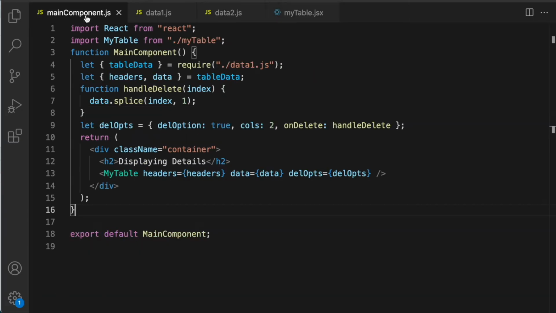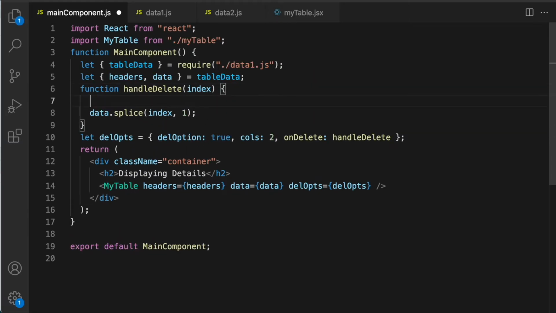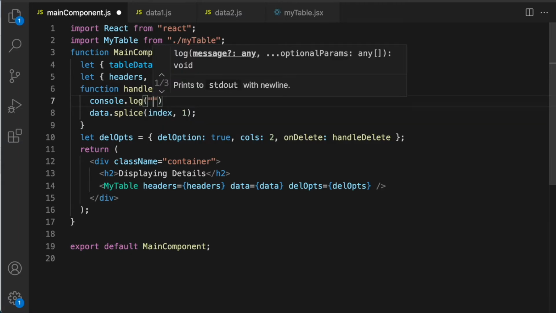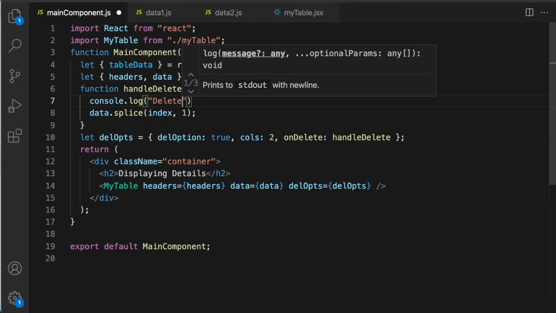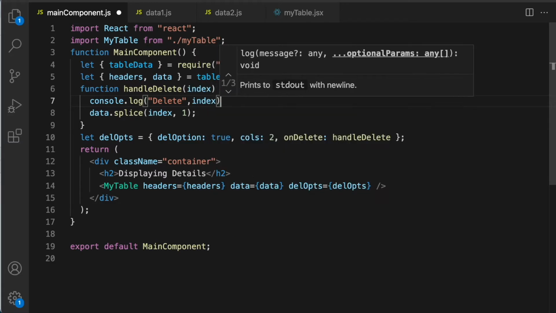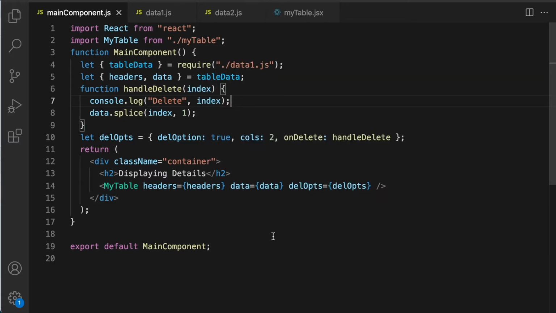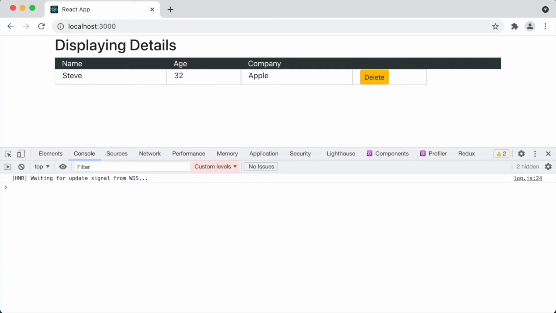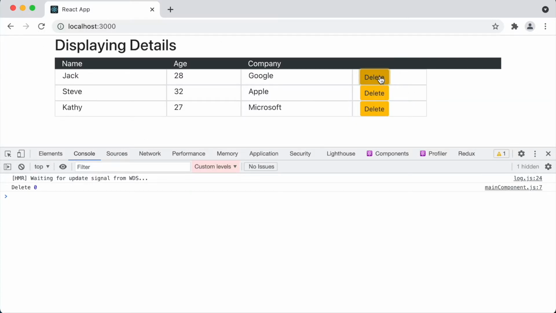Let's see if we are getting the call here. Console.log delete and index. So we are getting those deletes, but these deletes are not getting displayed.